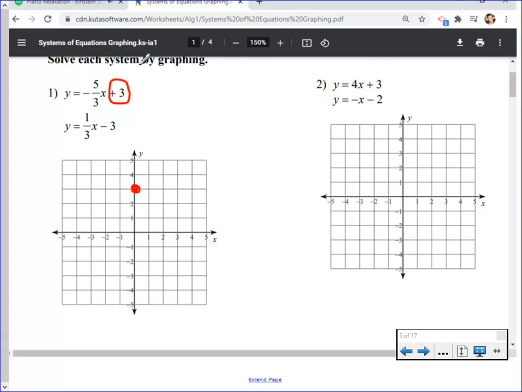We also know what our slope is. It's the number that's right in front of x. And on this top equation, it is negative 5 over 3. So since the top number has a negative, that means I have to go down 5. The bottom number is a positive, so I'll go to the right 3. We worked on slope the last couple of weeks. Slope is really important. It tells you exactly how to get from one point to your next point.